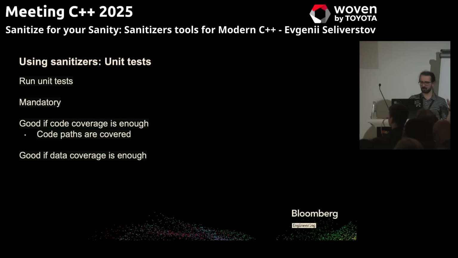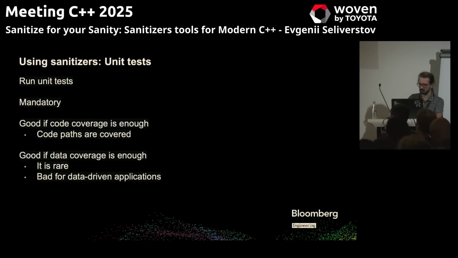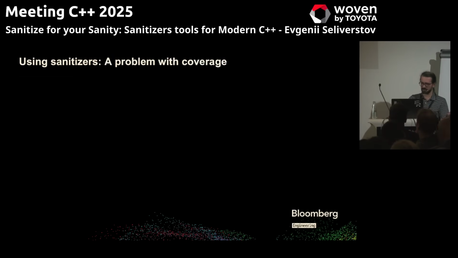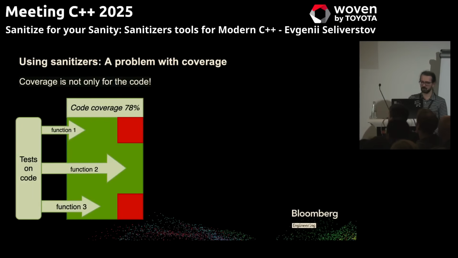But what is usually forgotten is data coverage. It's not code coverage, it's data coverage. Sorry, data coverage. And if you have a program which is considering different kinds of inputs, like JSONs or files, image files in a codec, which is a really, really common situation with all the CVEs, it could be a problem. So first of all, for code coverage, we got the same coverage of 78%. Okay, we miss two parts of code, so it doesn't matter. If we are sure that the main parts are covered, it's probably fine.